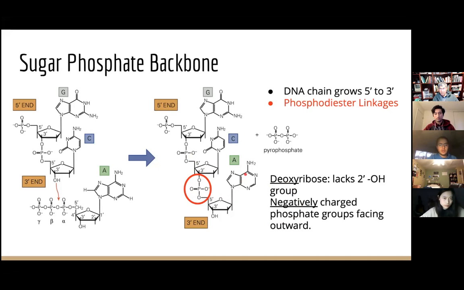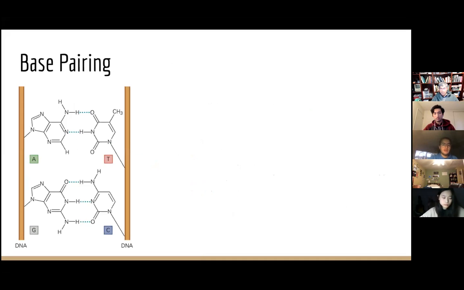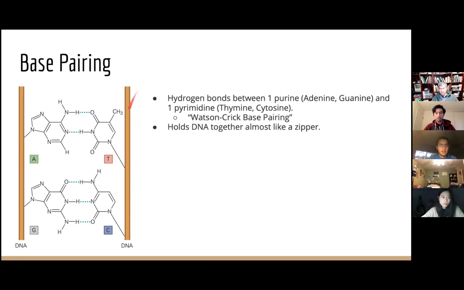And if there are no questions, I'll move on to the inside of the DNA, which is the base pairing. You can imagine these two strands as being the sugar phosphate backbone that I just talked about, and inside there are the nitrogenous bases. If you want to connect what I just talked about to this, the connection is here, which is the glycosidic bond, which connects these bases to that deoxyribose.